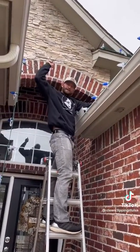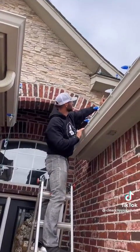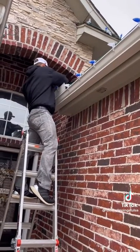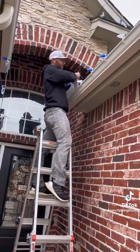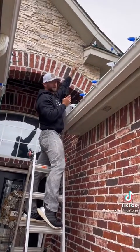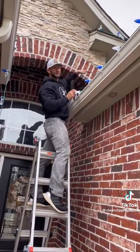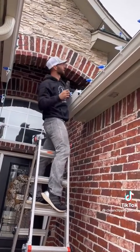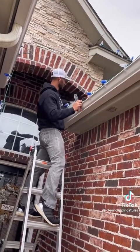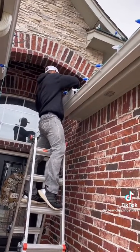Now that we've hooked up our extension, he started this line up to the peak on top and is working back down. We've got this extension hitting all the way back here, then it runs down this way, and I'm going to cut it right here so there's no extra slack. We could have just dropped it straight down, but that would have been an eyesore right from the front door, so we stapled everything up on that wood trim behind it and ran the extension down this way so it's hidden from every angle you can see.